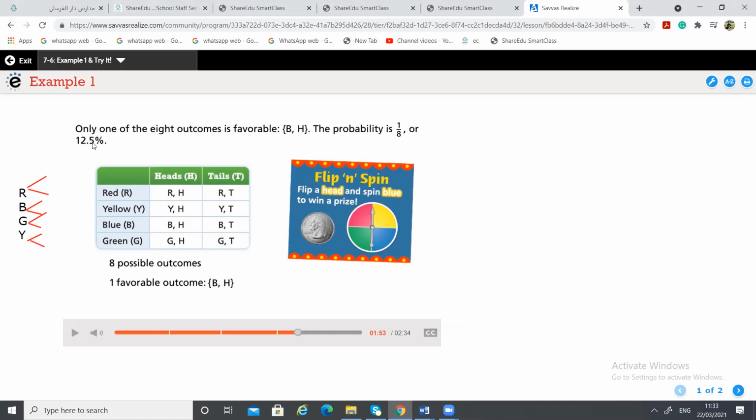12.5%. Zishan. Miral. Miss, likely. Yes, miss. Noor, you told me the answer is likely, right? Or unlikely? What did you tell me? Likely. 12.5%. Do they like this mark or do they dislike this mark? If your mother is checking and she says you got 12.5% out of 100%, is it good or bad? Bad.